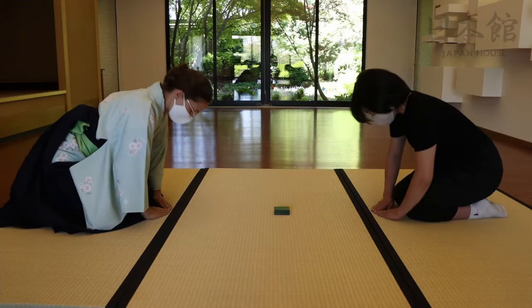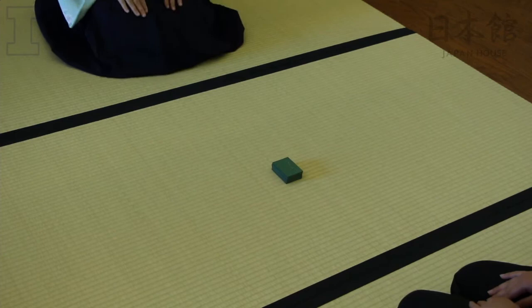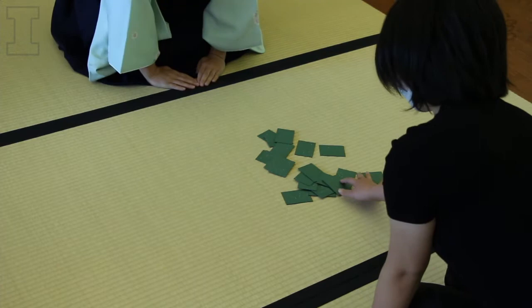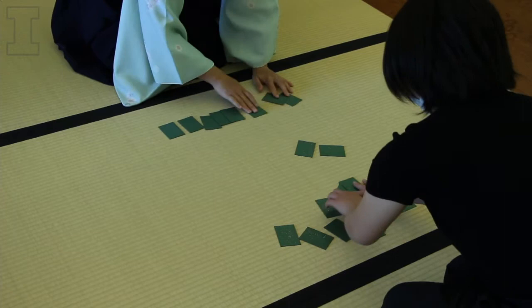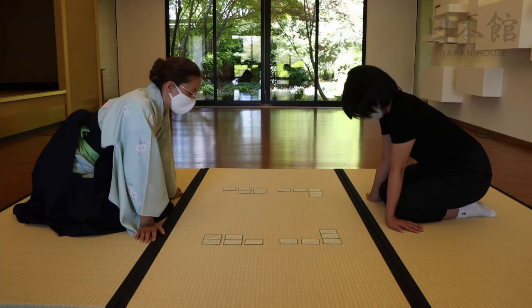Yoroshiku onegai shimasu. And mix them up. Each take 10. And then set them up. Okay. And then if you want to do practice swings, now we can do practice swings. Sweet.